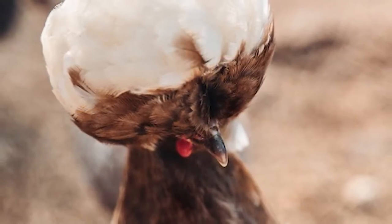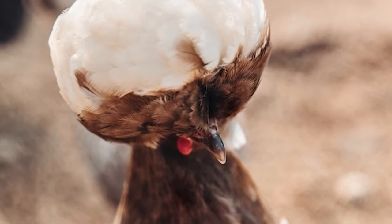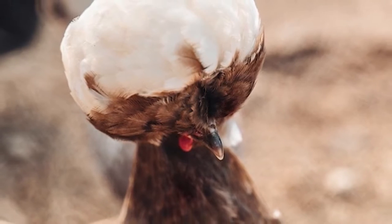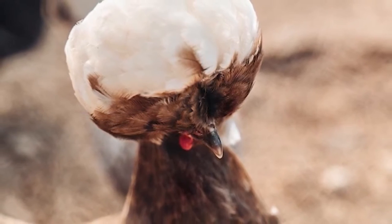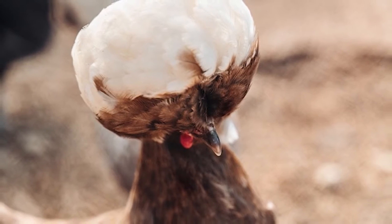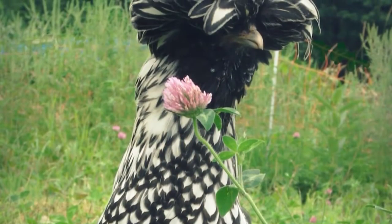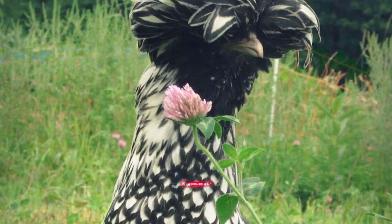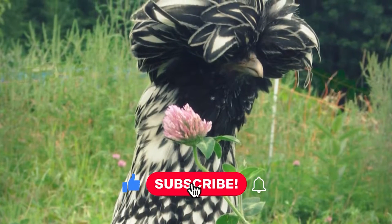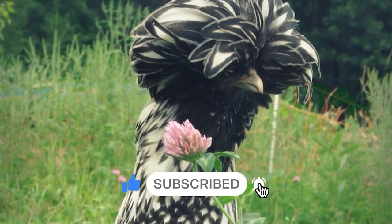One of the most popular origin stories for the Polish chicken actually lies in France. Apparently the King of Poland decided that 1736 would be the year he ran away after being dethroned and exiled. He didn't travel alone though — with him he brought a whole feathered party made up of several Polish native species, including the Polish chickens. Rumour is, because of how popular they instantly became in France, they quickly spread all across the country and were eventually shipped all around the globe.